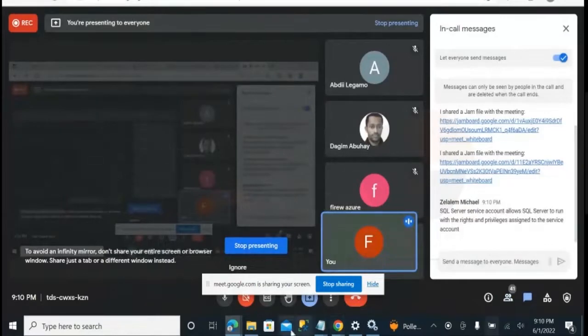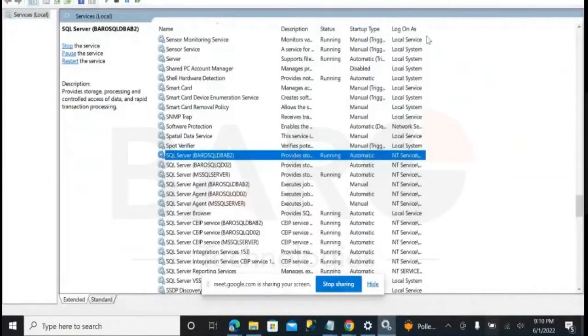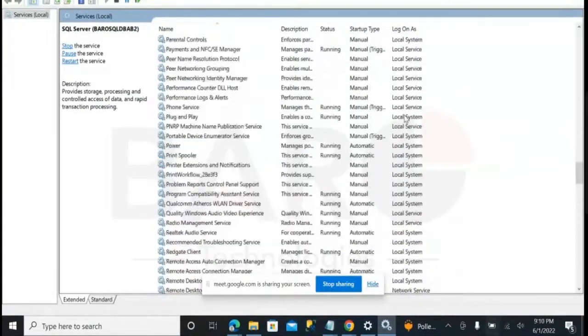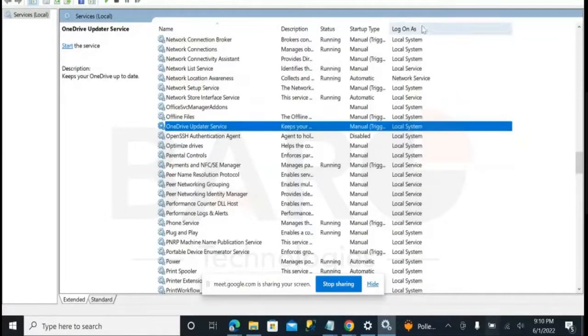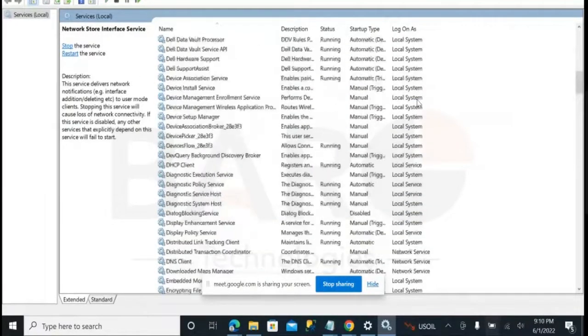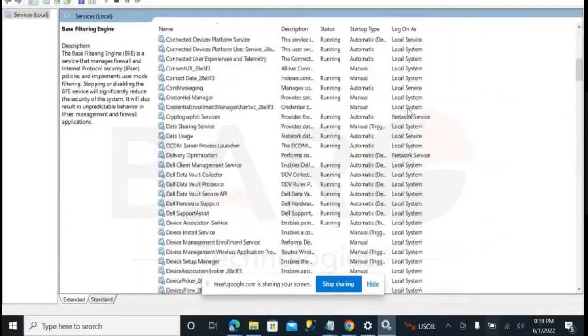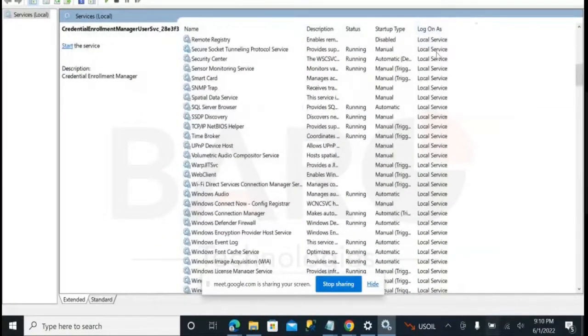SQL server እዚህ እኔ ማሽን ላይ ራን የሚያደርገው SQL server permission ያስፈልገዋል to do anything, so ለዛ ነው ሰርቪስ አካውንት የሚያስፈልገው. So any application, so እዚህ ጋር መታችሁ ሎጎን አዝም ብትመለከቱ እያንዳንዱ እዚህ ጋር የምታዩቸው አፕሊኬሽኖች, some of them they are logged in as a local system. So ይሄ local system internal service account ነው, internal account ነው, by default when you install Windows operating system አብሮት የሚመጣ የሎካል ሰርቪስ አካውንት ነው. በጣም ብዙ የኔትወርክ ሰርቪስ ምናምን የተለያዩ ሰርቪስ አካውንቶች አሉ.